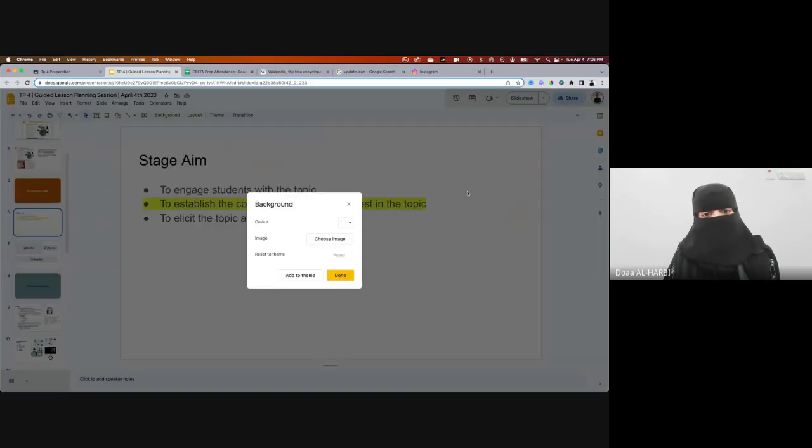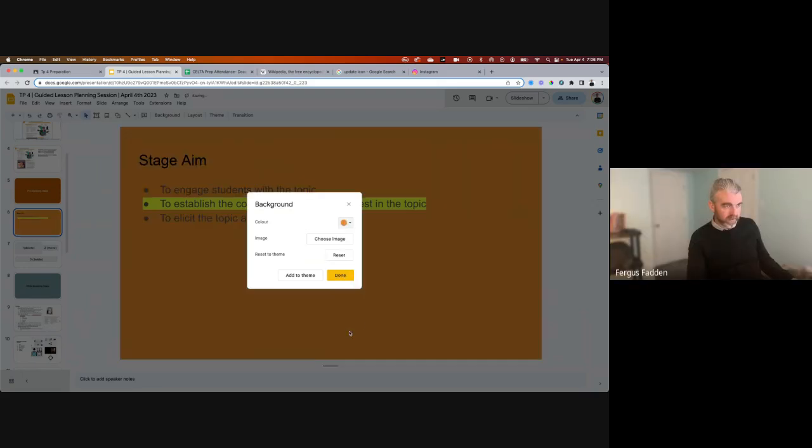So we can see this is another kind of desert color.